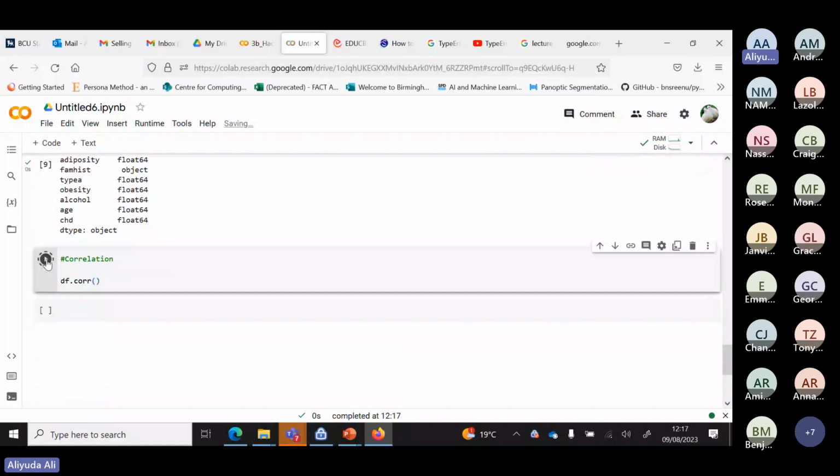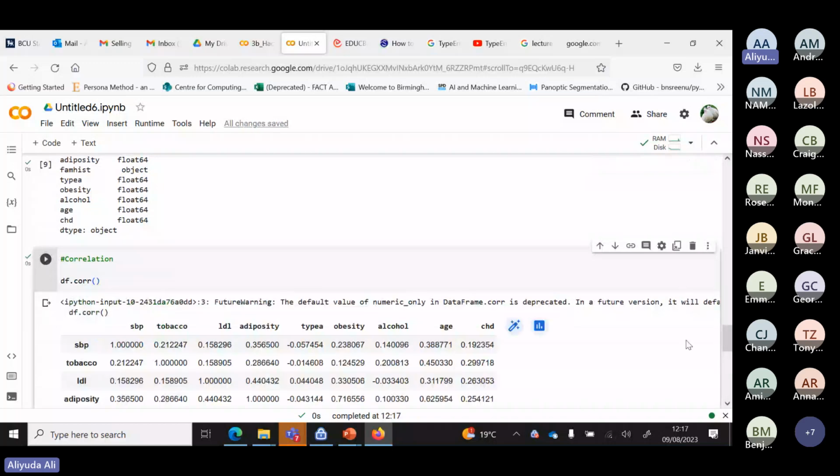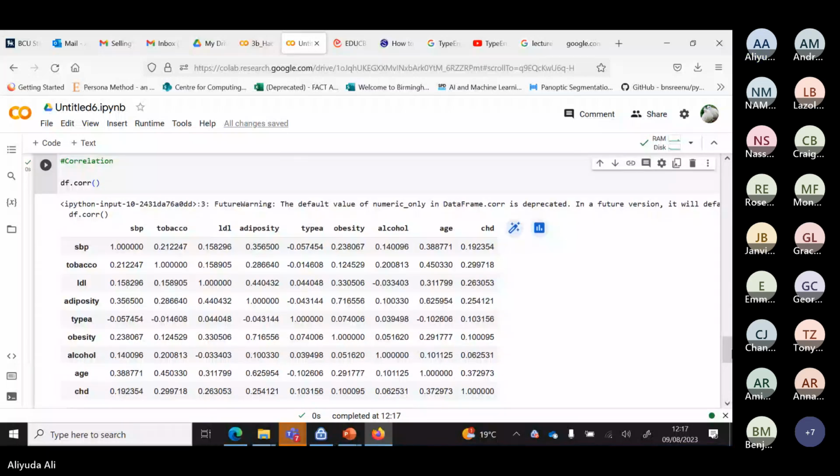All right. What I want to run is a correlation. One of the things that you will normally come across is to do a correlation. You want to carry out a correlation on the features. And then this is the table that is generated for the correlation. And you want to see if the correlation value is either positive or negative. I think that's what I want to explain.